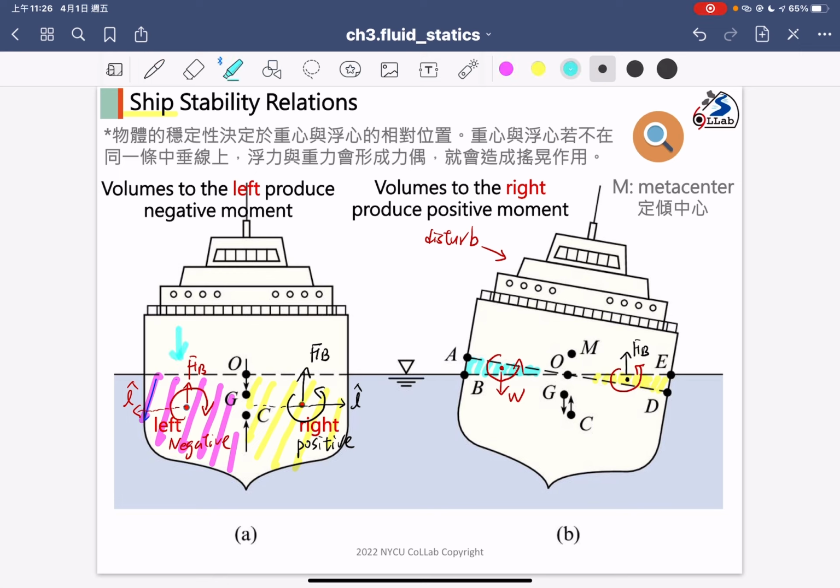side usually have a negative moment, and the right hand side usually have the positive moments. But if you disturb the ship, the moment will total have the same, always the same positive or always the same negative. It will have different rotations, but the purpose is the moment would like to put the ship into the center line. Okay.